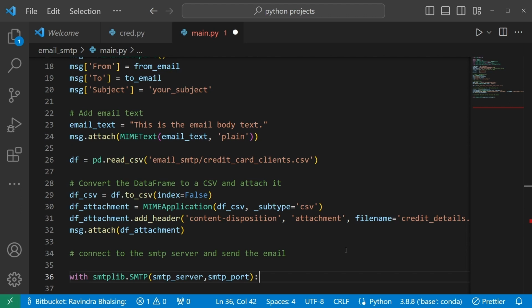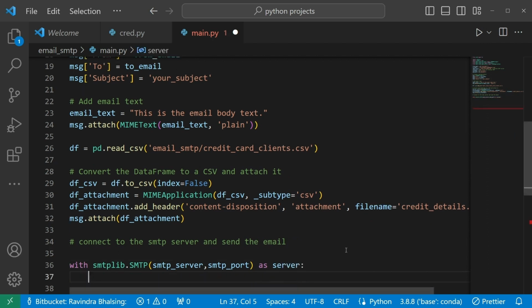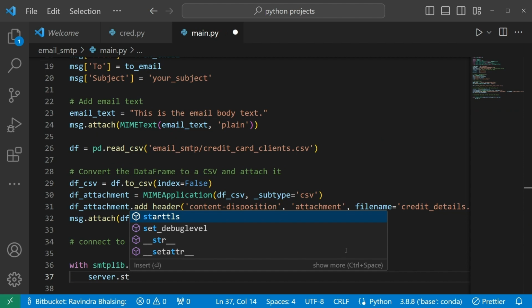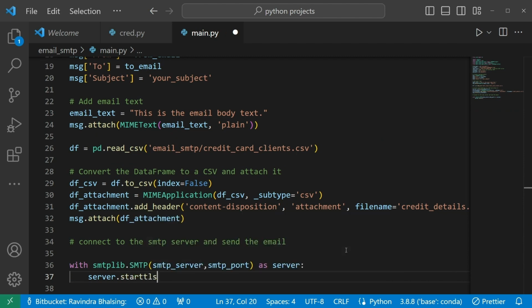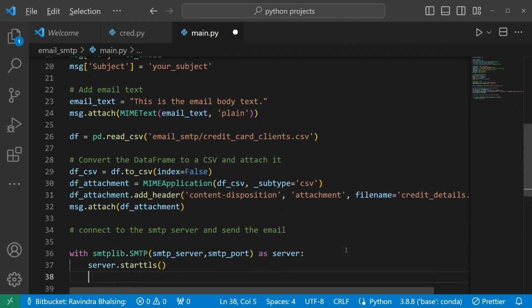As a server I can write this. Then I am using server dot starttls command.